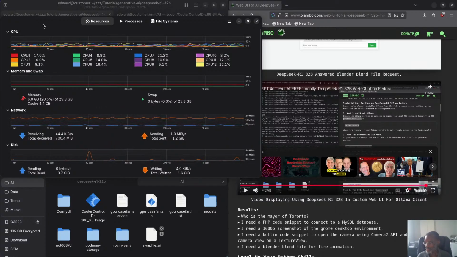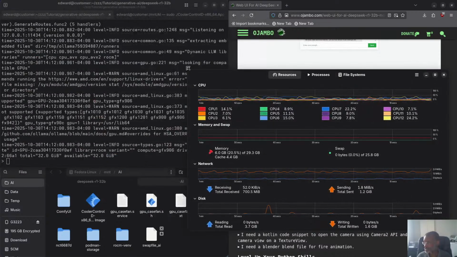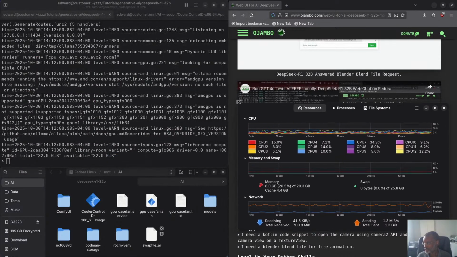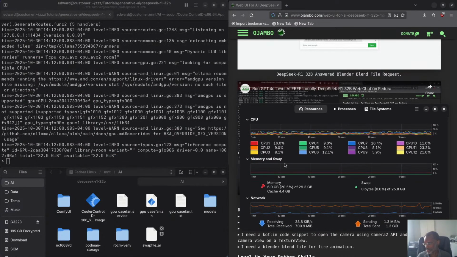So I'm going to leave this open. I'm going to put it here. I'm going to make it a little bit smaller so we can pay attention to what's going on when Ollama is actually being pushed here. So Ollama is up and running. The API endpoints are there running. Now I'll leave this open so you guys can see when things actually get started.